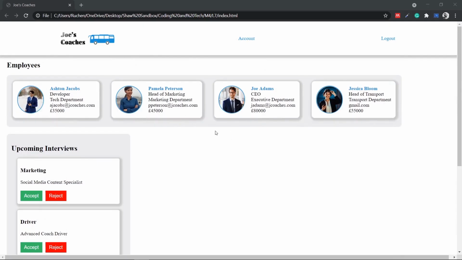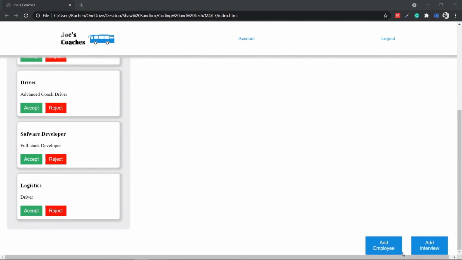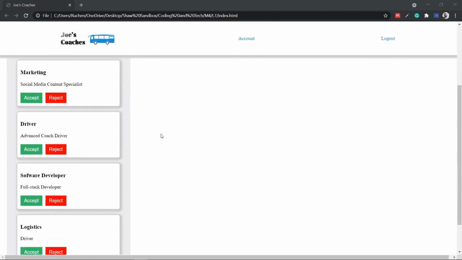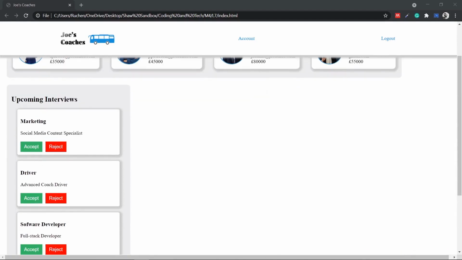Now, there is obviously a lot more that you can actually do here. For example, you could actually add an employee or add an interview and then pass that to the back end and store it on a database. But of course, that is beyond the scope of this course. Now, with that being said, I do encourage you to customize this platform however you would actually like to, and you could even show it off to your friends and employees just to show them what you've actually worked on and how you've developed your own HR system.